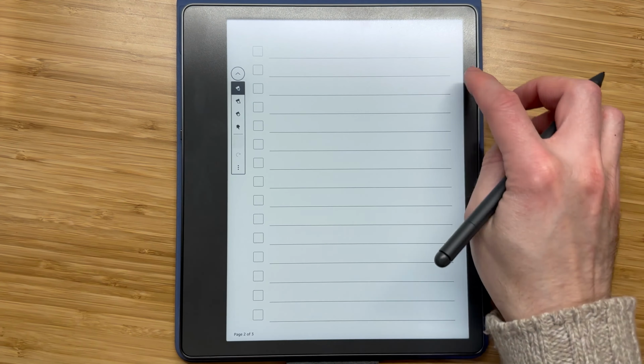Now, by far, this is the most powerful device and the one that has the most possibilities open to it. There are so many great note-taking apps out there doing all sorts of cool things on the iPad, and the Apple Pencil is really great. Not to mention the fact that you can draw and highlight in multiple colors, not just black and white like you can with the Kindle Scribe. Adding on top of that, the ability to have infinite canvases so you can sketch out like you would on a whiteboard or lasso to move things around, it really is the superior device for general note-taking. With a heavy, heavy asterisk.